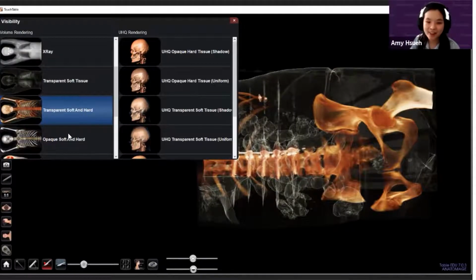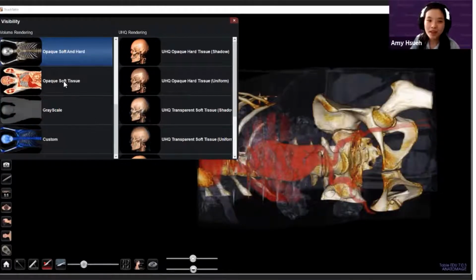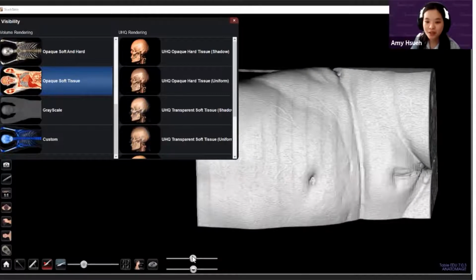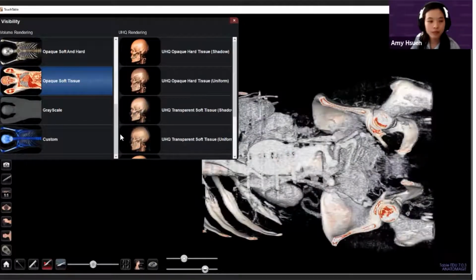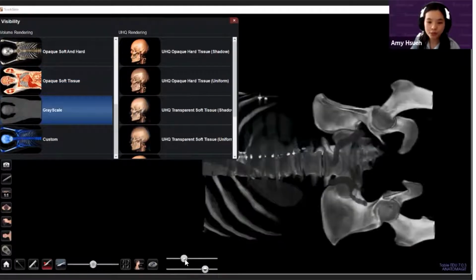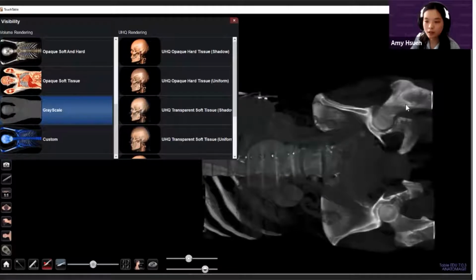And opaque soft and hard, and opaque soft tissue. This one's particularly good if you have a clipping plane applied. And we also have grayscale, which is good for viewing the bones, as well as in some cases, the blood vessels.